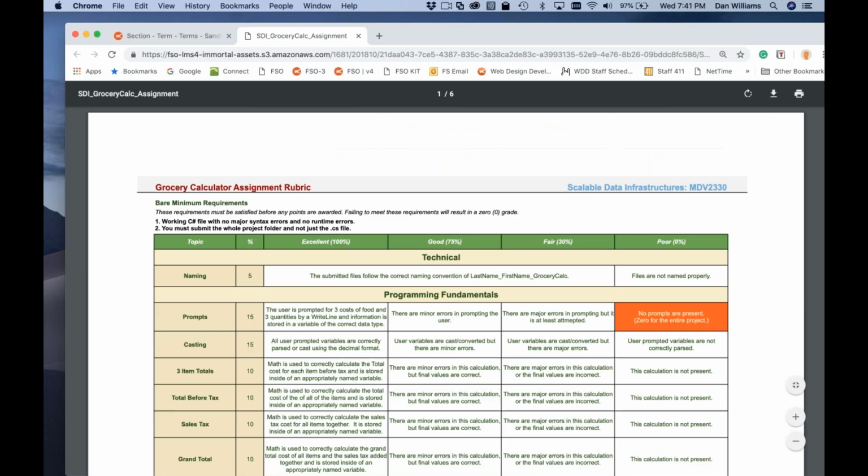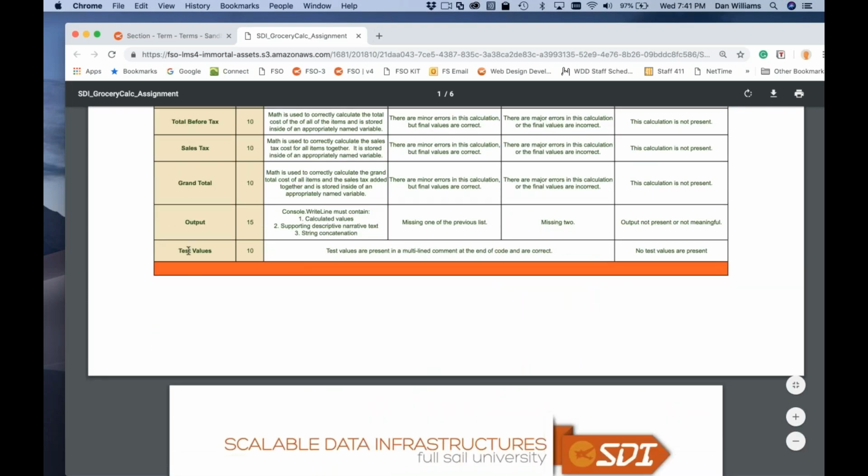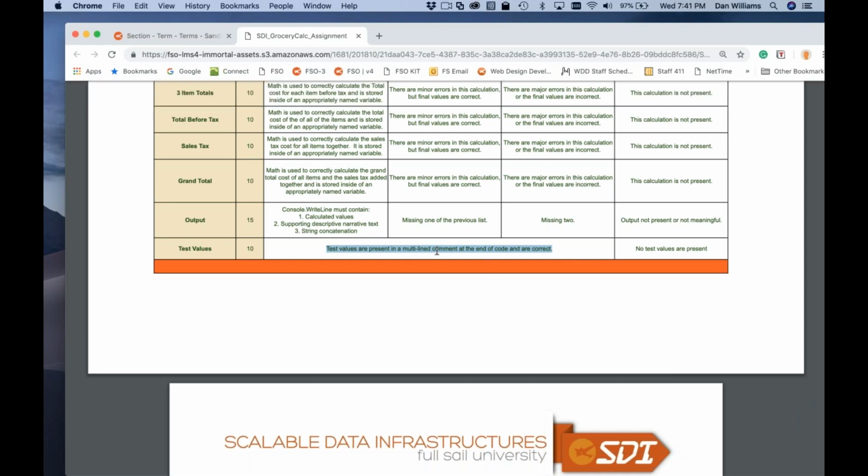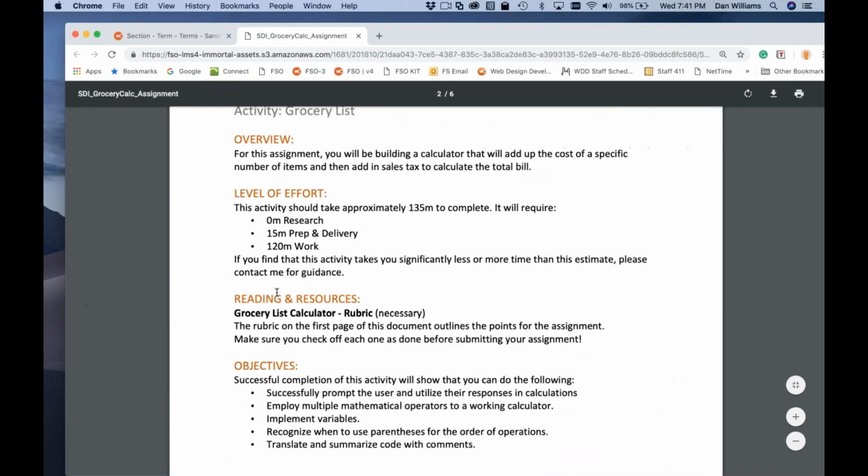We want to make sure that you actually type them out and test them with your code. And if I scroll back up to the rubric, notice that test values are going to be 10 points, which is 10% of your total grade. That is 1 letter grade just for making sure that you take the time and test all of those values and ensure that they're correct. We do this because they will help identify problems in your code. For example, if you're always testing the same values, then you might have an error in logic that you don't see automatically, right? So that's where the test values come in handy.